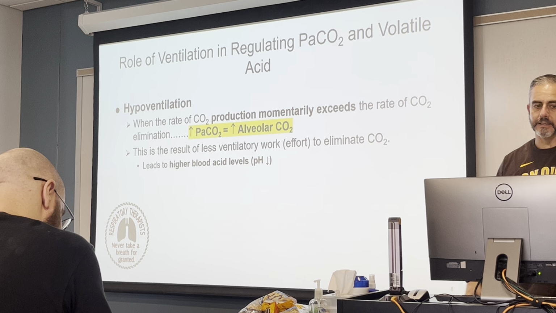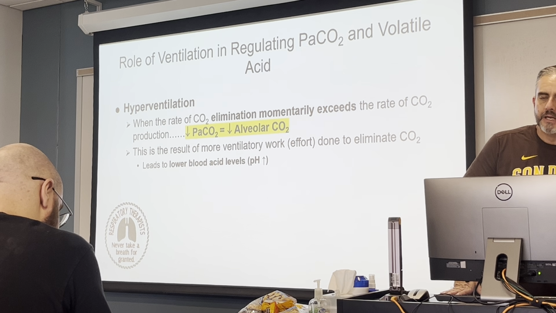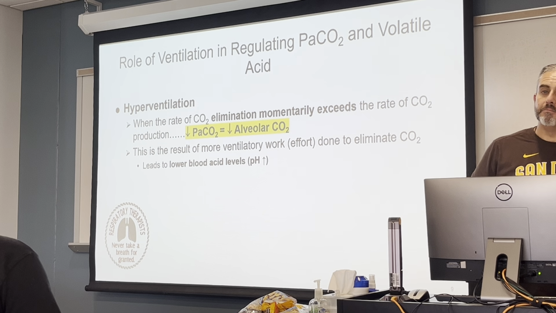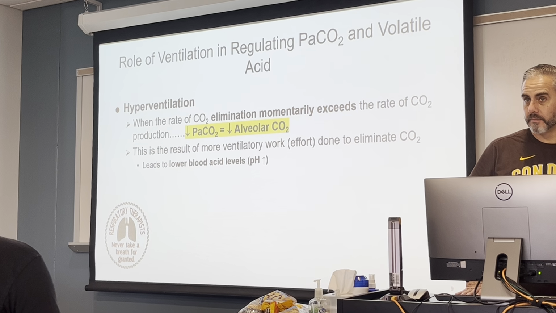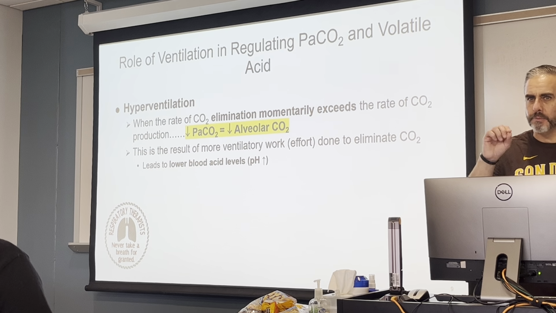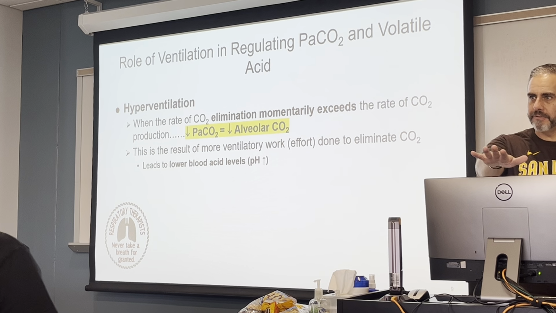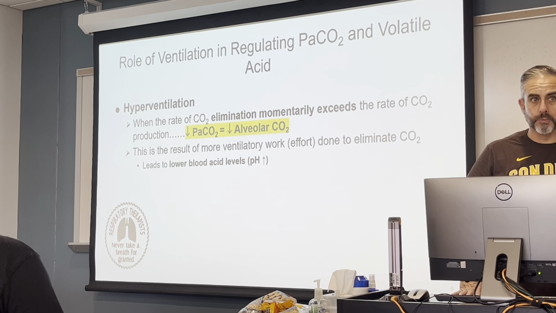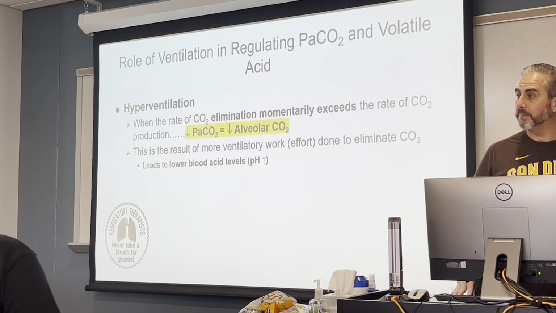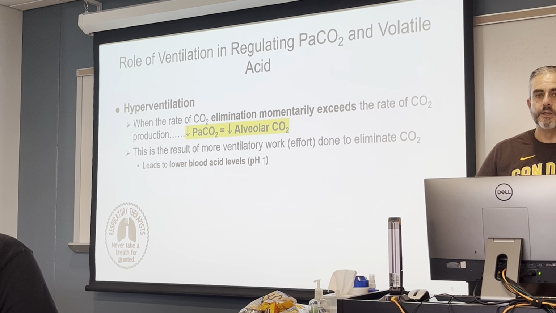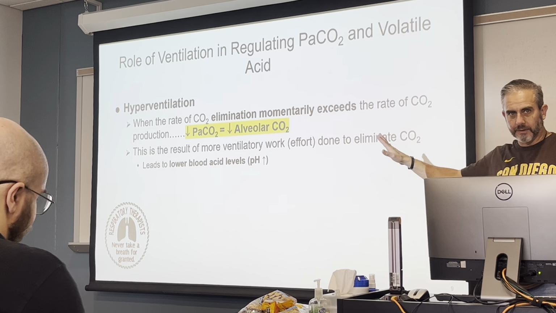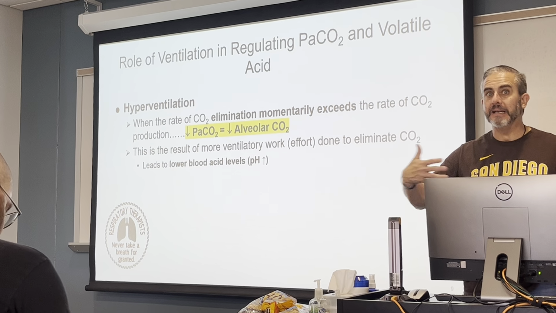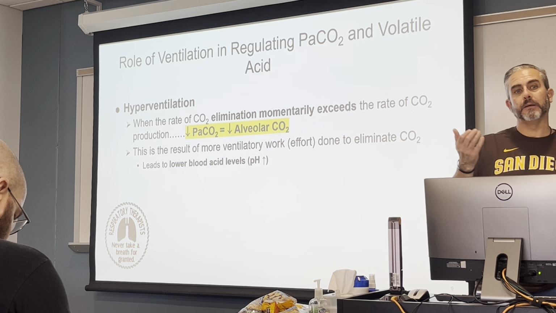So this is hypoventilation. Hyperventilation is when the rate of CO2 elimination momentarily exceeds the CO2 that's being produced. Now, normally when we think about someone hyperventilating, how do you picture them breathing? Really fast. They're removing lots of CO2 because they're breathing so rapidly, or deeply, or a combination of both of those. So, that leads to more ventilatory work. The patient is moving lots of air. They are removing lots of CO2. They're eliminating that CO2 more so than it is being produced.